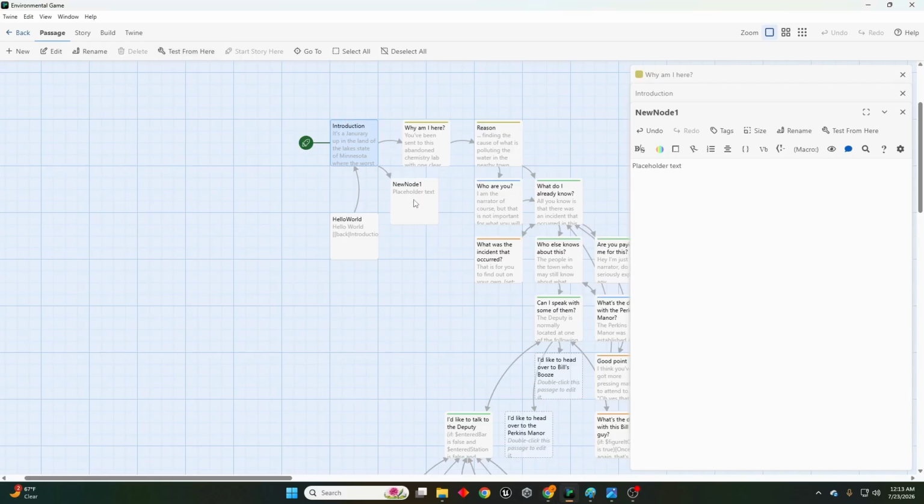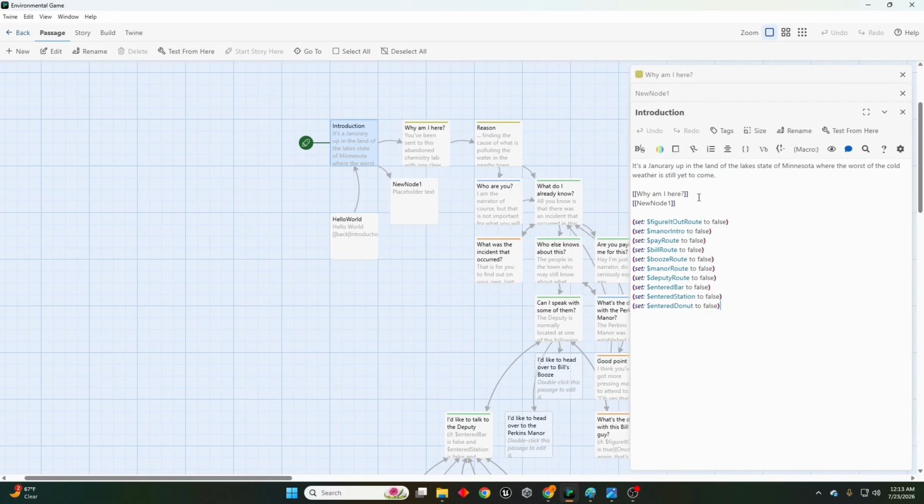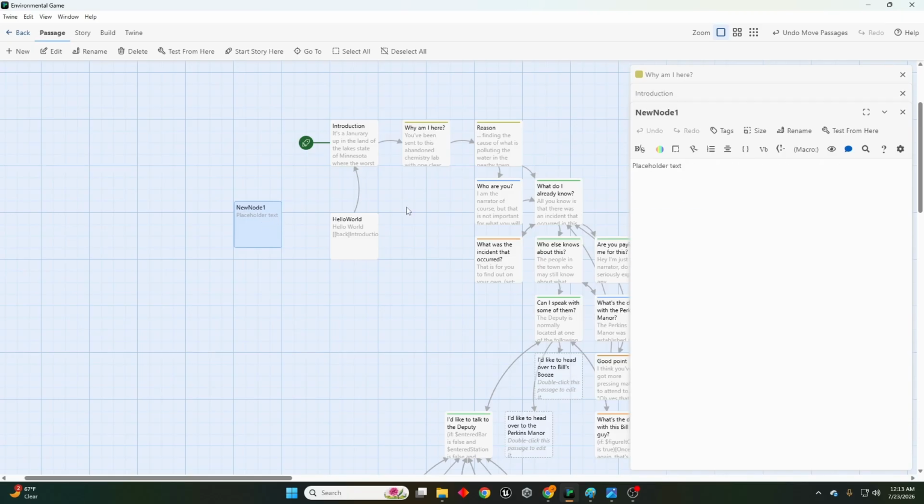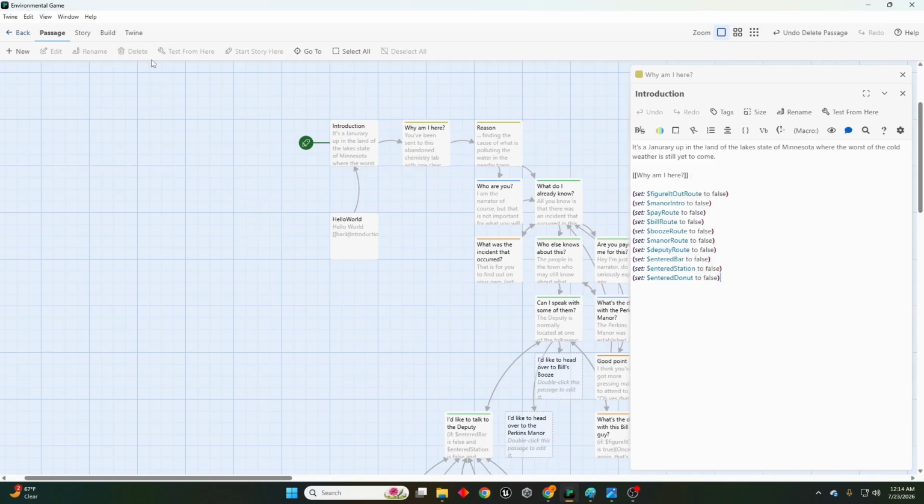Going back into the editor, we can actually delete the new node because we will no longer need this, just for testing purposes. Since it doesn't actually delete the node itself, we can just double click into this and then delete this text. And I believe it will delete itself. But there's another way to delete it, and that's actually just going to be right up here. Hit the delete button, and there you go, it's gone. All right, now on to the next one.